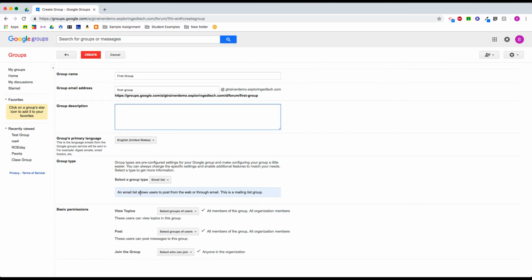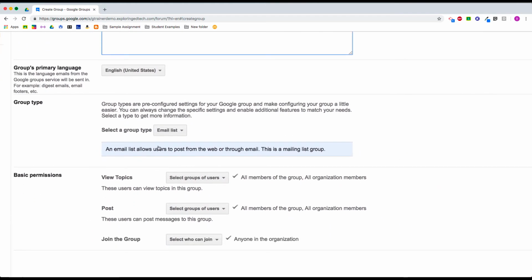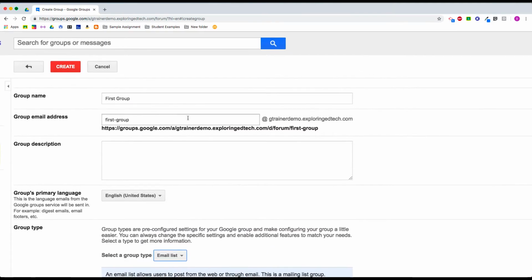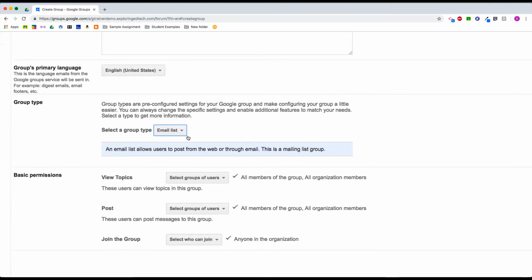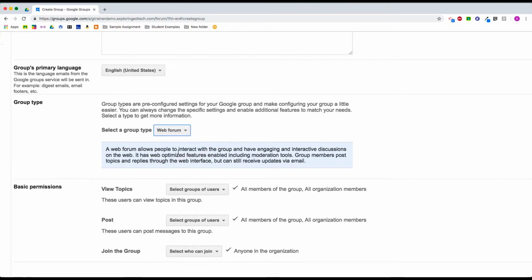And then down in this area, we're going to get concerned with now the different types of groups. So right now this is an email list, but you can also see that you have some different options here, like web forum, Q&A forum, and collaborative inbox. Email list is probably the most common. What this is going to allow you to do is send out that email, use this email here to facilitate group conversations and discussion. But then it's also going to have a web interface that you can put in discussion as well. So the web forum would just be having the forum area, whereas email list has both.